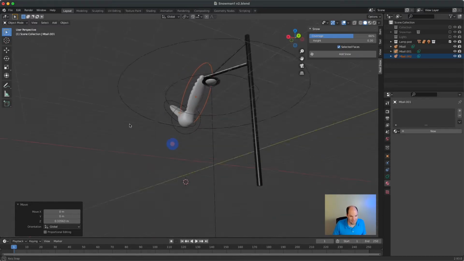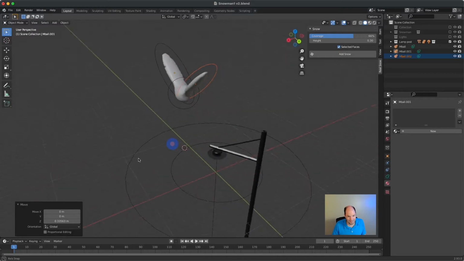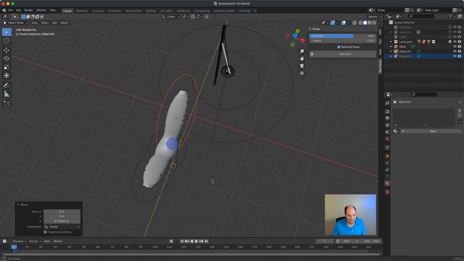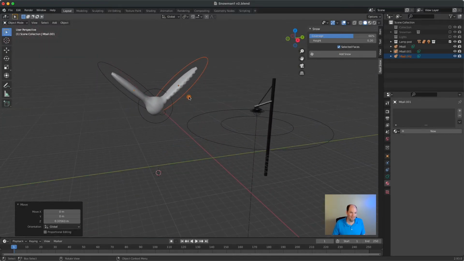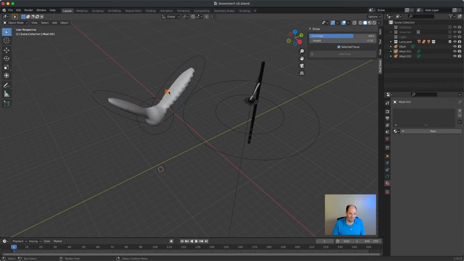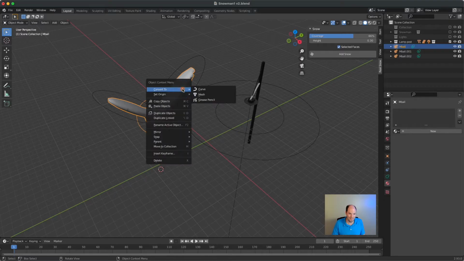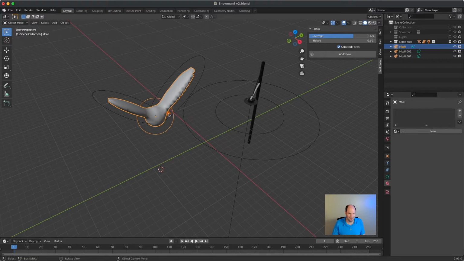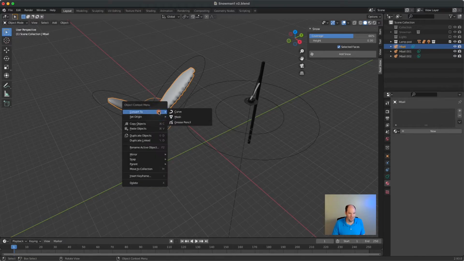It's got wings and stuff like that, and it's a little bumpy, but we're playing around, so we're not going to worry about it too much. You might think, oh, it's bumpy, I kind of know what to do, let's subdivide this, or let's shade smooth it, and then you go, oh, where did this shade smooth go? Well, it's not an option for these meta balls. So instead what you need to do is right click and say convert to mesh.